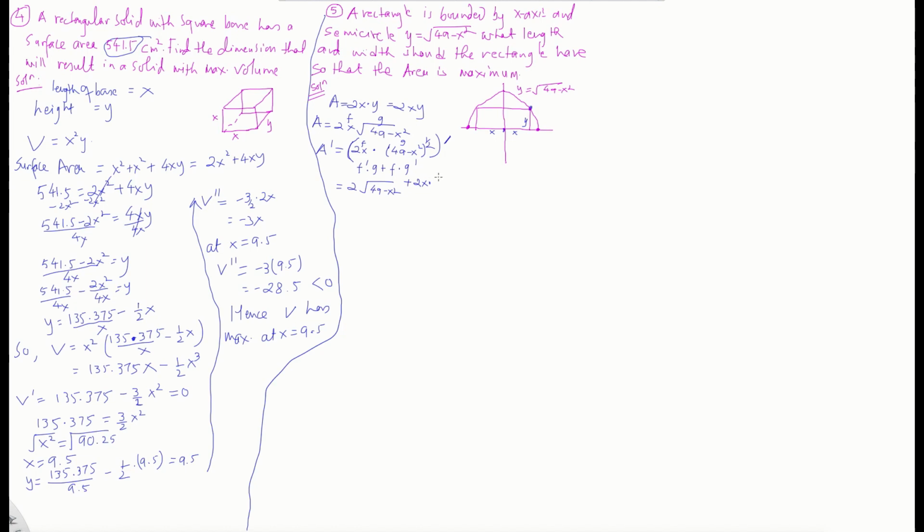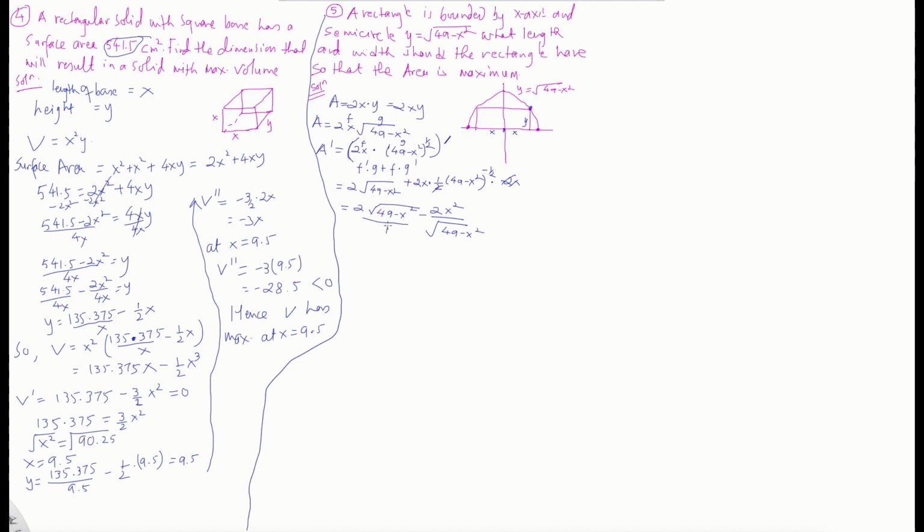What is the formula for u to the 1/2? It is n times u, 49 minus x squared, to the n minus 1, that will be negative 1/2, times the u prime, which is negative 2x, right? The derivative of the inside will be negative 2x. Now you cancel that 2 and that 2. What you get is basically 2 times the root of 49 minus x squared, and then minus, there is 2x and then there is x left, so negative 2x squared, but this has a negative exponent, so I want to move this to the bottom with the root, 49 minus x squared.